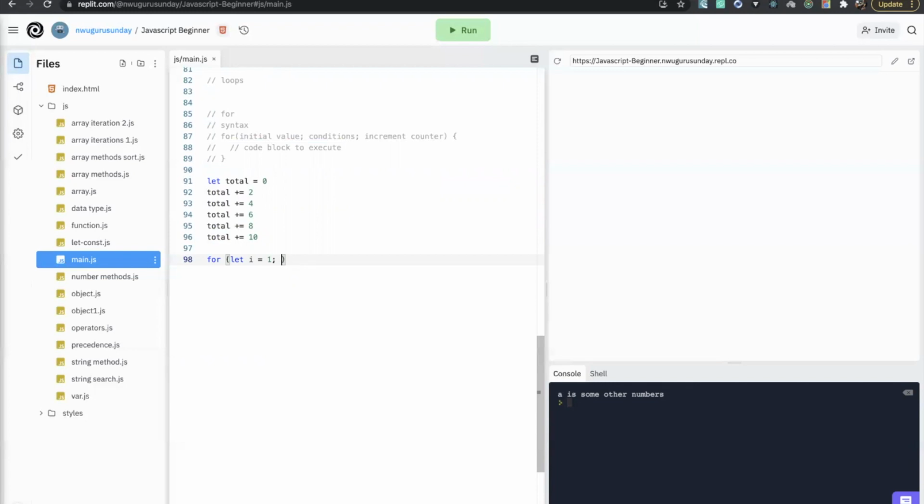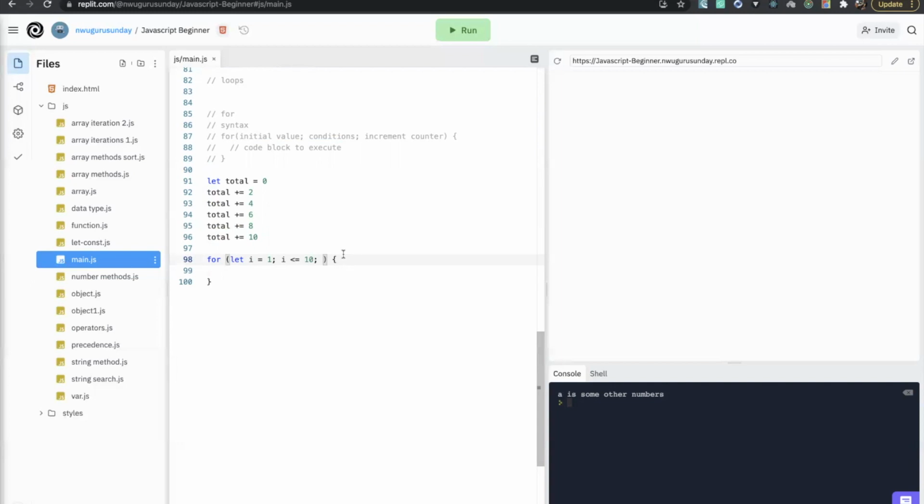The condition for execution is i less than or equal to 10. Now we want to continue running this code block as long as our condition is met, which means if i is still less than or equal to 10, continue running our code block.